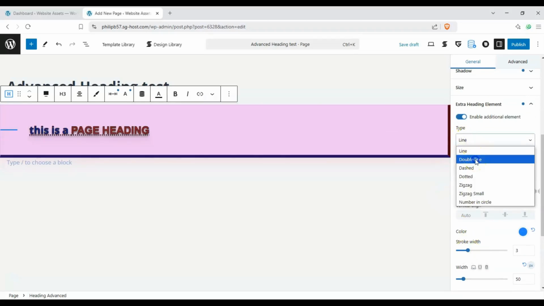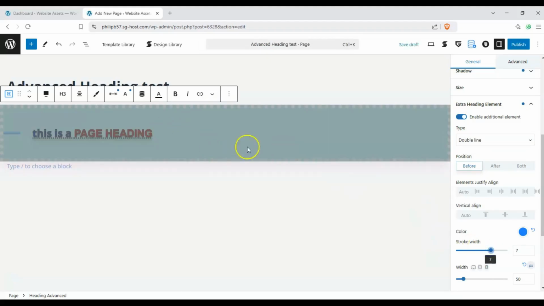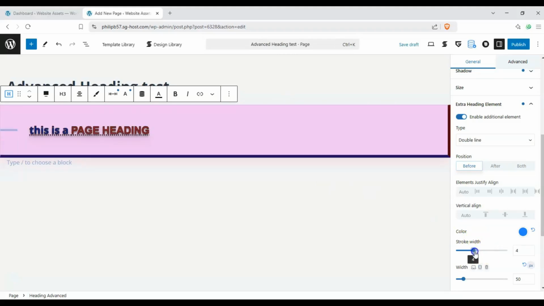another, you see this over here, we can make it thicker or thinner. And this space is blank here because we added some padding, and then we can increase this, right? And we can put it after or on both sides.